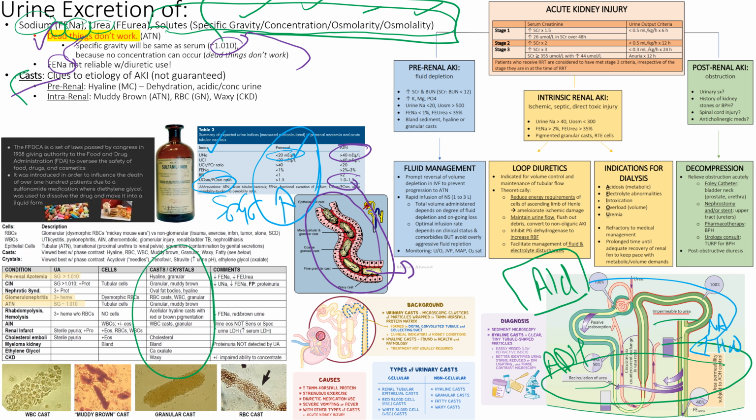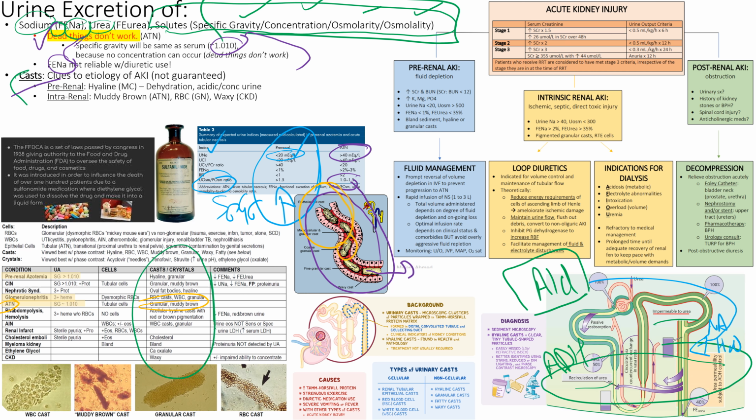And why would you have an impression of the nephron if it is dying, right? So it's like shedding like a snake. So these little casts of the nephron. So in acute tubular necrosis, for instance, you're going to see these casts, right? And they are muddy brown casts. And that is like pathognomonic. That is what you always see with someone with ATN. So ATN has these muddy brown casts.